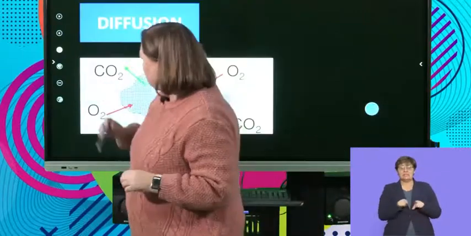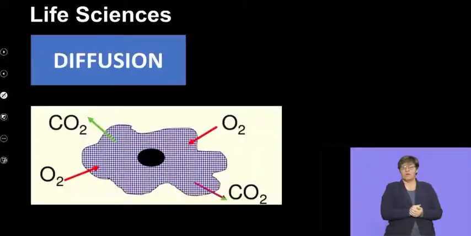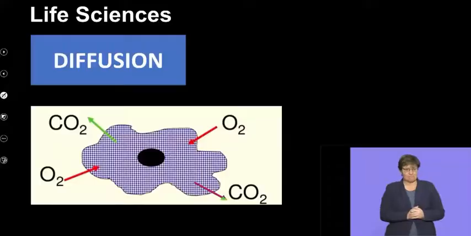Now, as I said to you over here, this is a little amoeba. It's a single cell, and it's really small, and it doesn't need to have this transport system. It doesn't need to get things around because it's really, really simple, and really small, and it pretty much can do everything itself. However, the bigger we get, as I said, and the more complex we get, we are going to need to have a specific system.